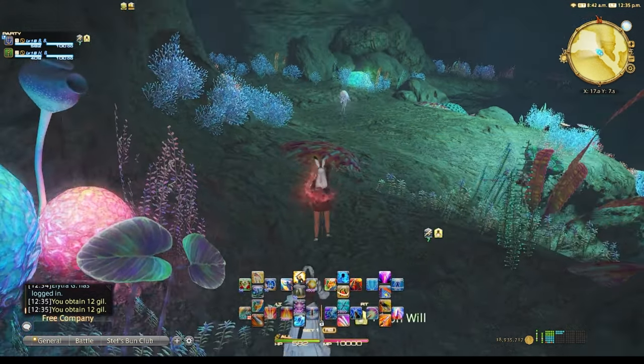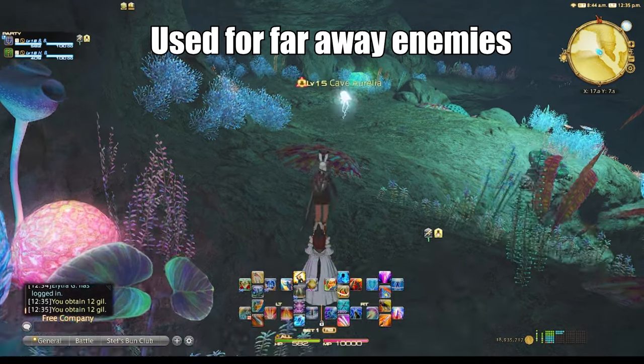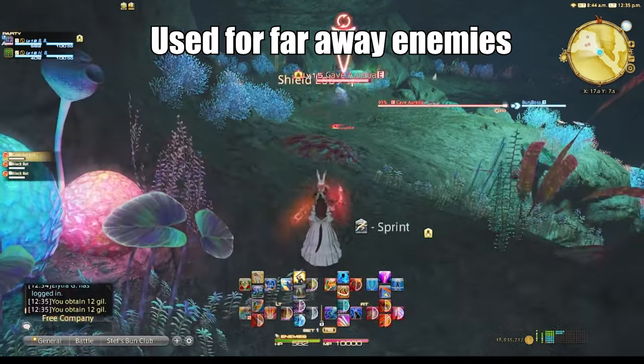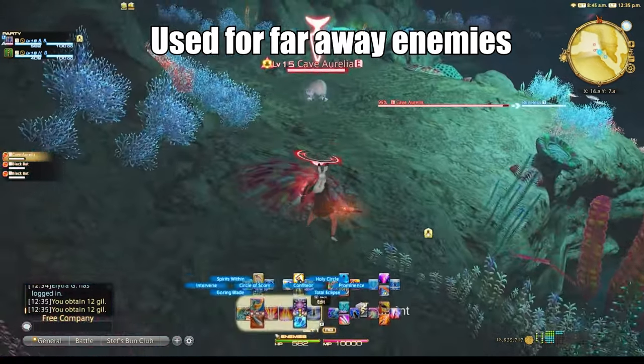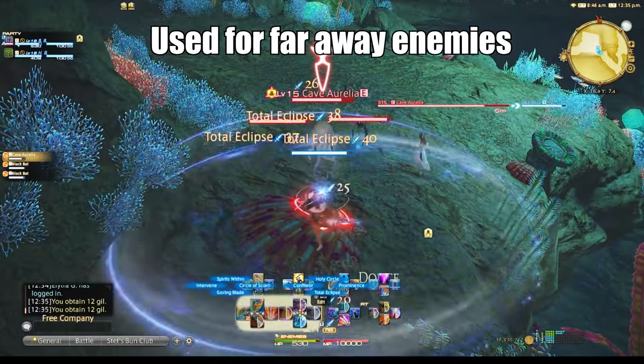I have seen many new players spam this, but as long as you have your tank stance on and you're using your GCD single or AoEs on the enemy, you'll be fine. This ability is more to pull enemies that are far away from you, so you don't have to run around the map hitting them within melee range.